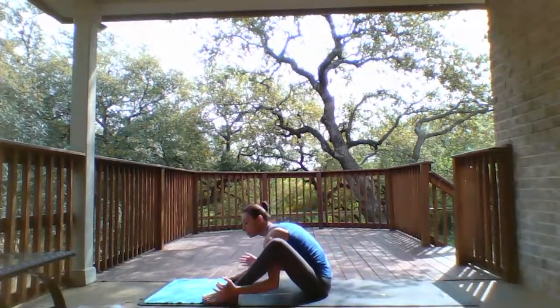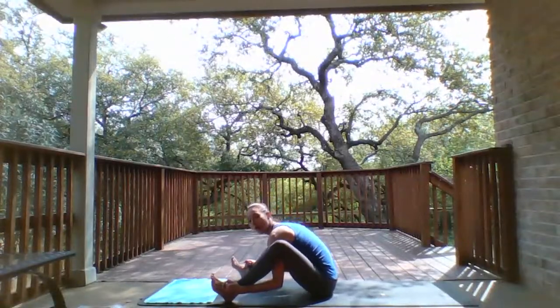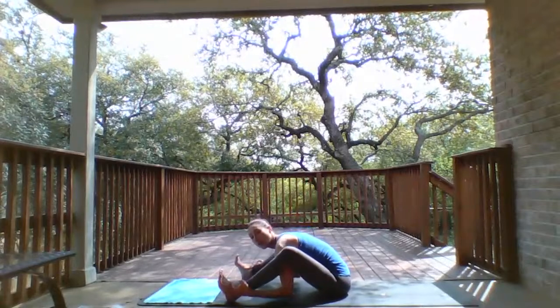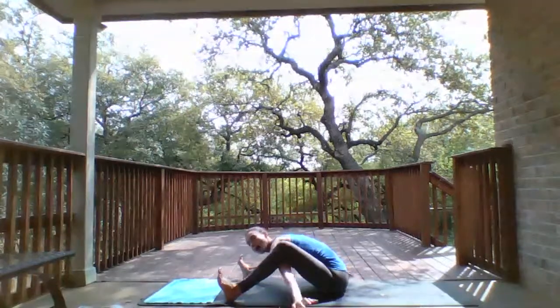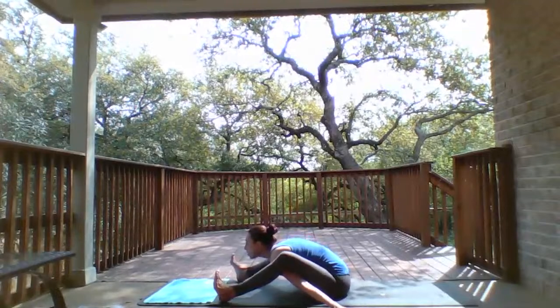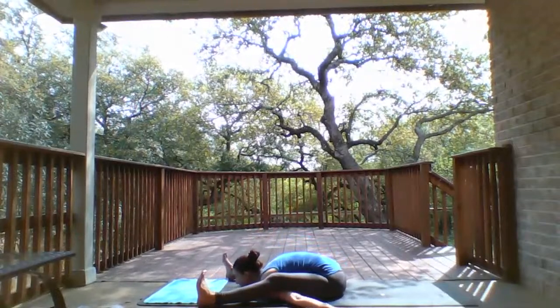So catch your ankles first. Slide the heels. Slide them away from you. You can even wiggle your bottom back. And you can stay right here. Otherwise, you walk your hands back with the palms facing down. And then start sliding the heels more, bringing the collarbones, chest towards the mat. Flex the feet. 5 breaths here.